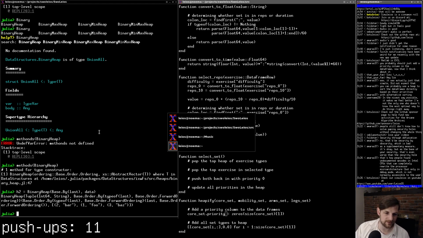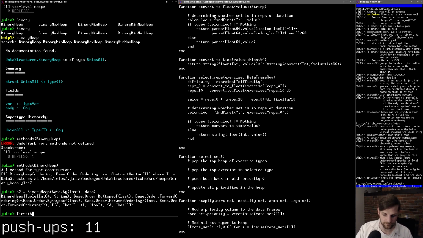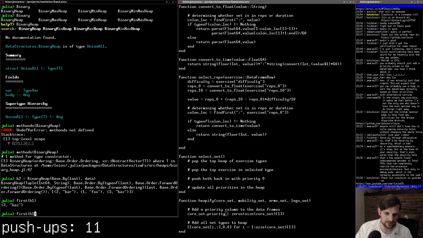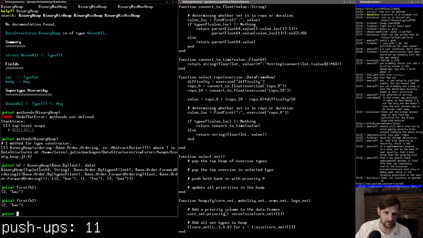Okay, so let's just look at first of H1. This is going to be that one. First of H2 is going to be that one. Okay, that's fine because it's ordering along the second element. So let me create a... How do I do this? I guess it has to be an array of arrays.